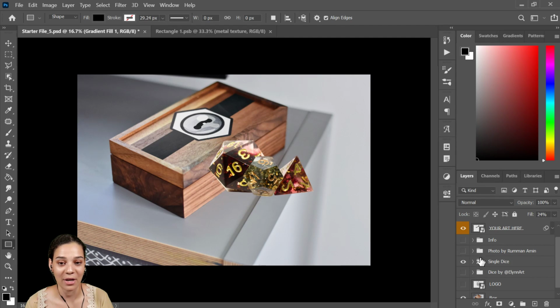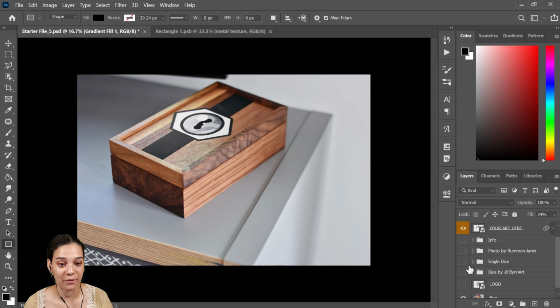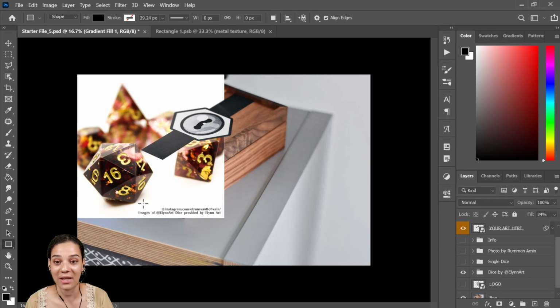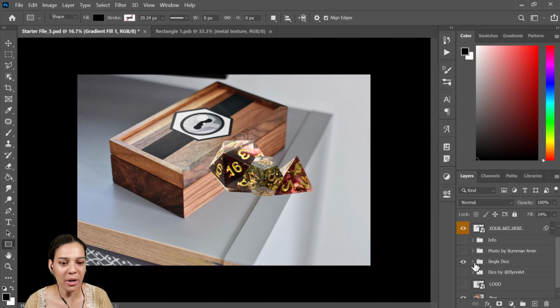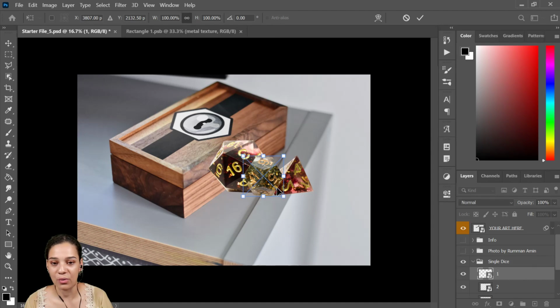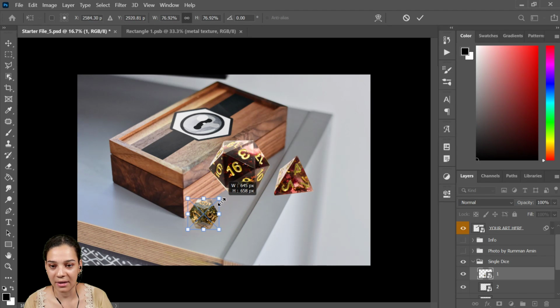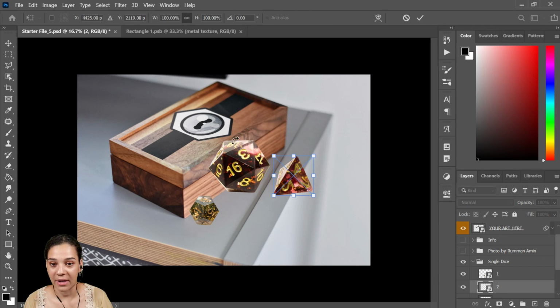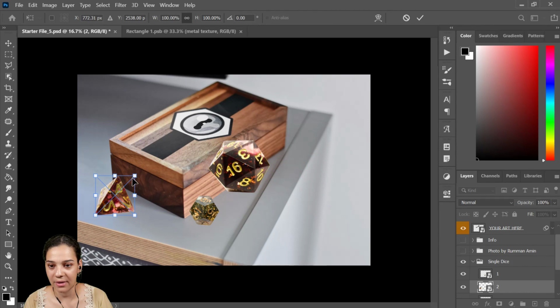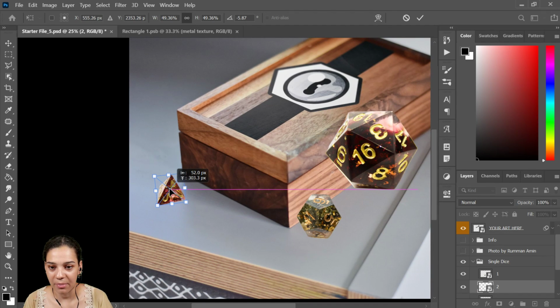So what I'm going to do is open, I've cut out some single dies in preparation for the stream, but if you don't have any dies cut out, or you don't have previous starter files, I've got a bunch of images here where you can select some dies and cut them out for use. I'm going to open this up, and I'm going to see about placing some dies around in the scene. Yeah, here we go. I like this one because it's got lighting similar to what we're working with here. I'm going to zoom in, and I'm going to place them around.